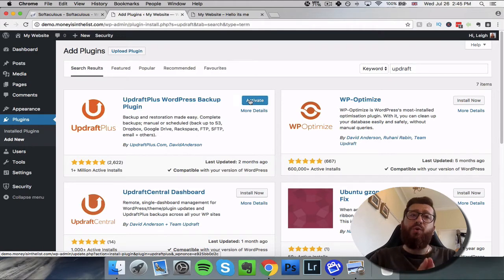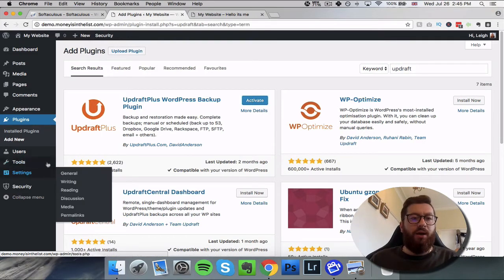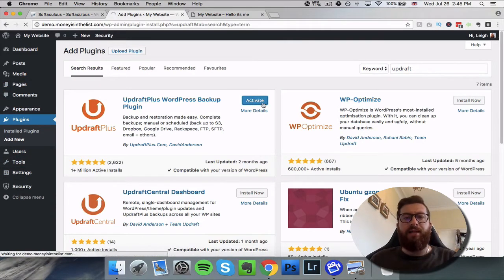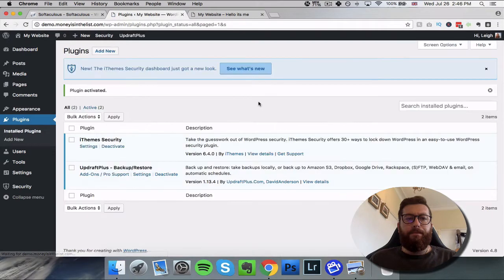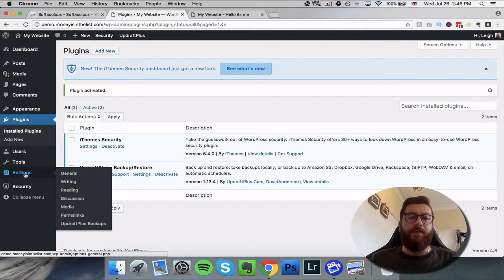revert to a previous date where we had all of our stuff, because there's no point making a website, loads of images, loads of content, spending hours and hours and hours filling up with lots of good stuff, and then 2 months down the line it's all gone and we have to start again. Okay, so this one has, we click the activate button, right, okay, so this one is under settings, and we can see Updraft Plus backups here.